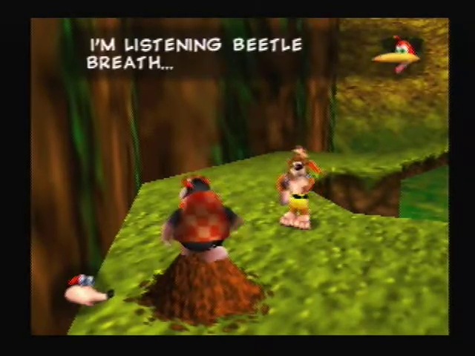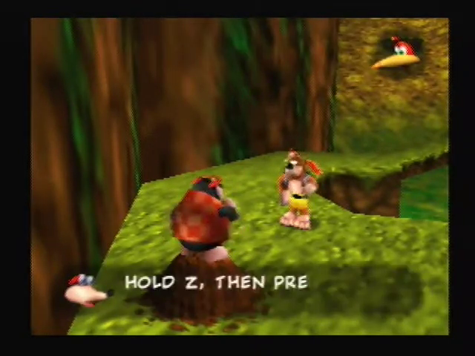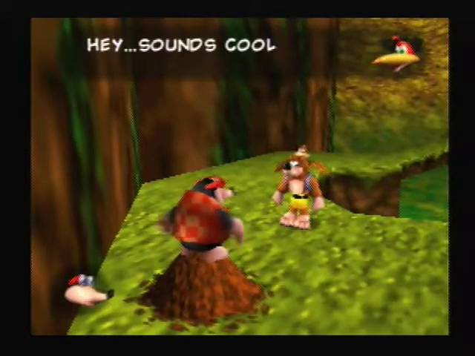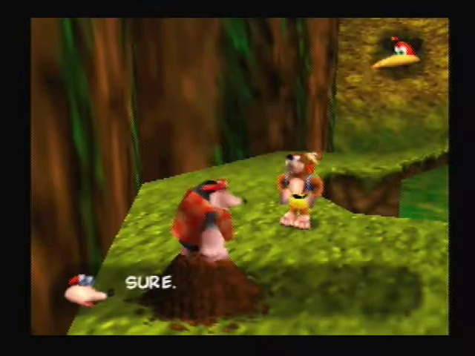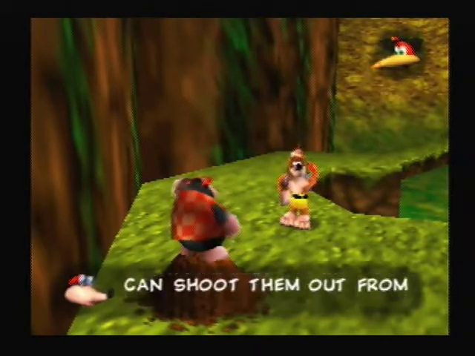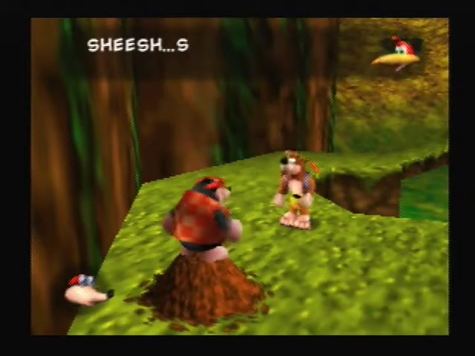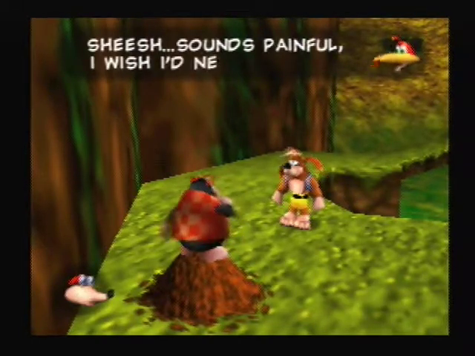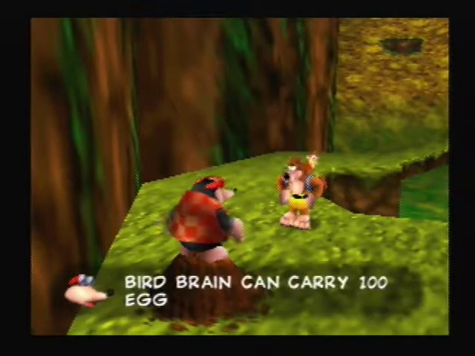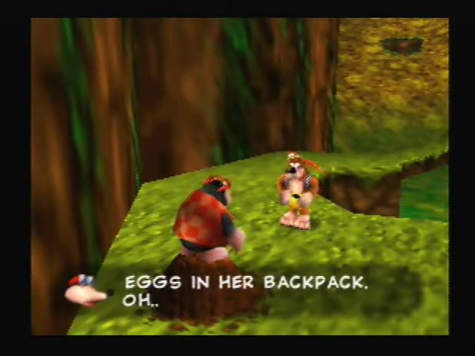I'm listening, beetle breath. Hold Z, then press the top C button, shoot. All right. Hey, sounds cool. Anything else? Sure, press the bottom button, see it instead, and you can shoot them out your butt. Sheesh, sounds painful, but I wish I never knew that. I should have never asked in the first place. Bird brain can carry up to 100 eggs. Okay, yep, I knew that.